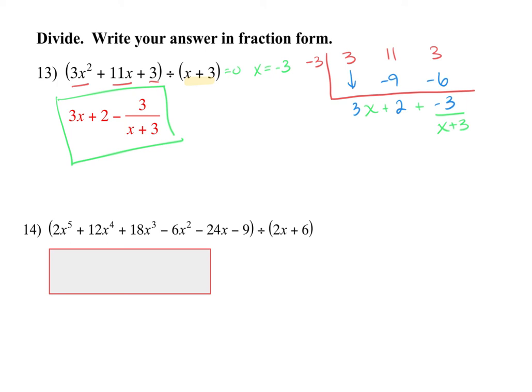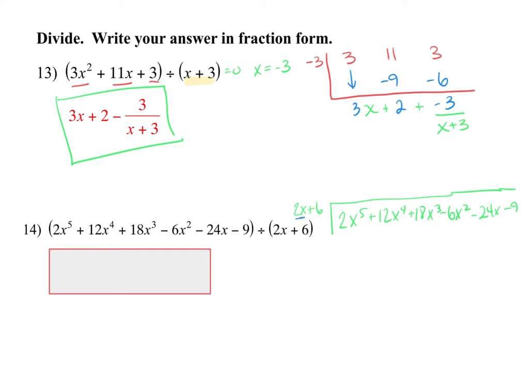Now, typically when you have a leading coefficient, you will want to divide using long division. Long division is just what it sounds like. You have this crazy, ginormous guy on the inside. Make sure that if you have a 5, then you have a 4, and a 3, and a 2, and a 1, and a constant. You have to have all of those things, okay? And then the 2x plus 6 goes on the outside, all right? And you're going to do exactly what long division was in elementary school, just slightly more complicated, right?